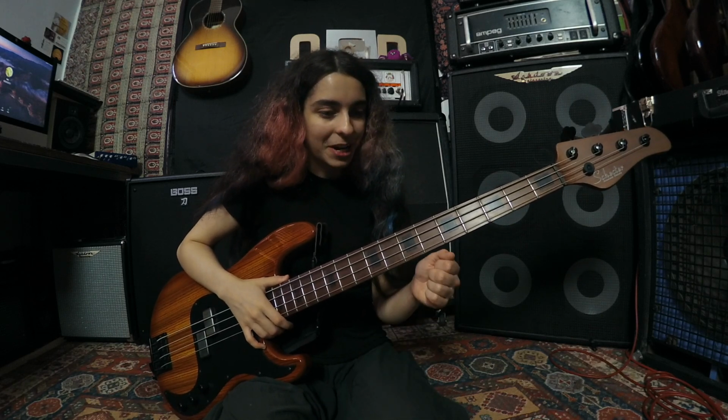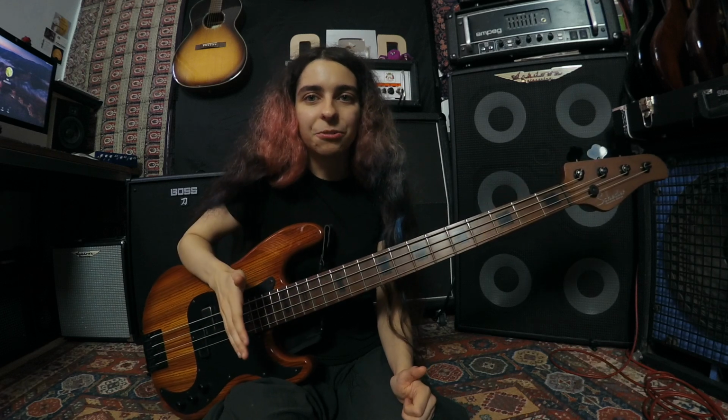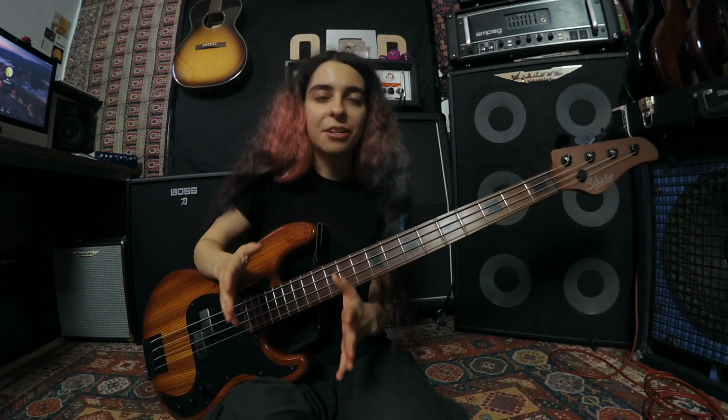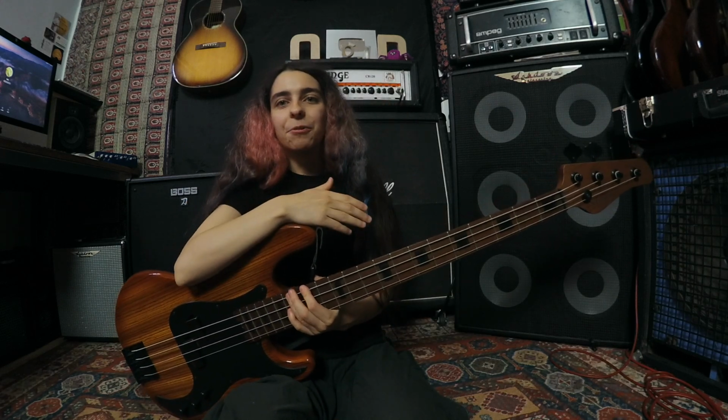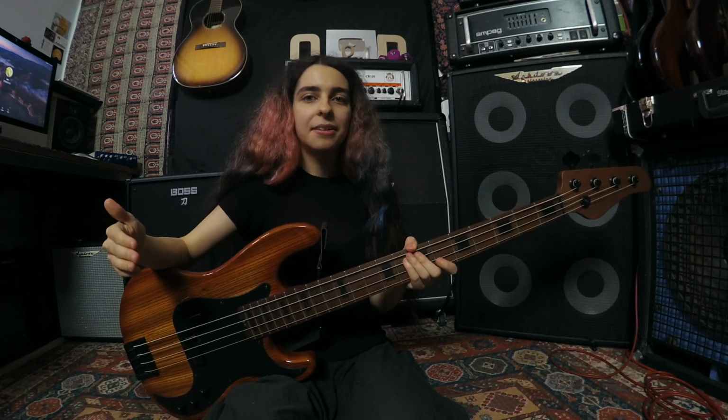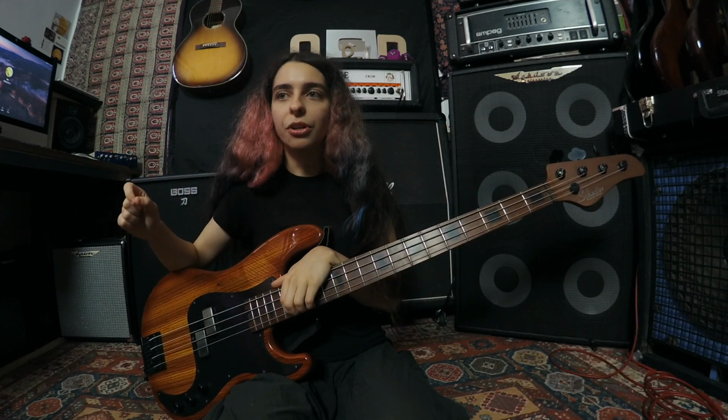So shapes, making notes of things that stick out to you in the song, making notes of how things start and also how they end, and any sections in the middle of songs. So does a song have a particular breakdown that sticks out to you? Like, does it go into a disco breakdown? It's basically mapping out the song in the simplest way, but with the most information possible, without your brain having to recall too many things all at once. So you're able to recall a lot of information by recalling one thing, if that makes any sense.